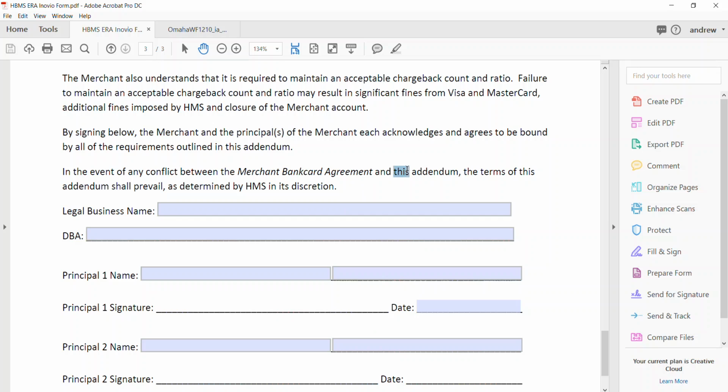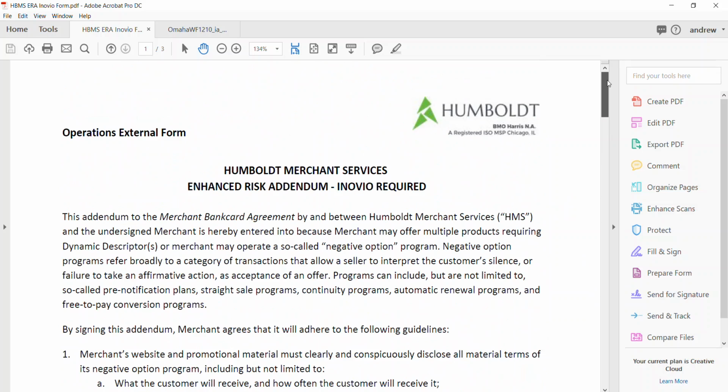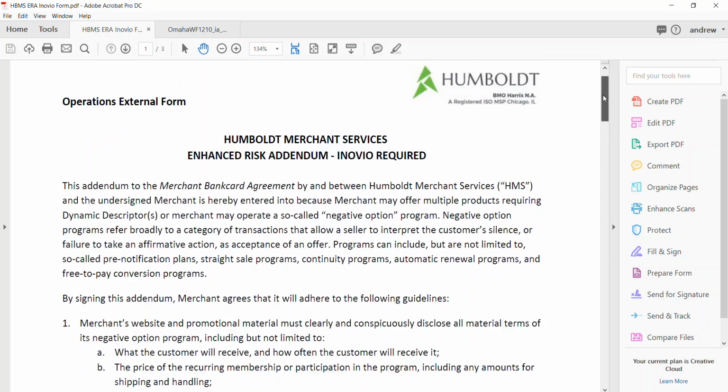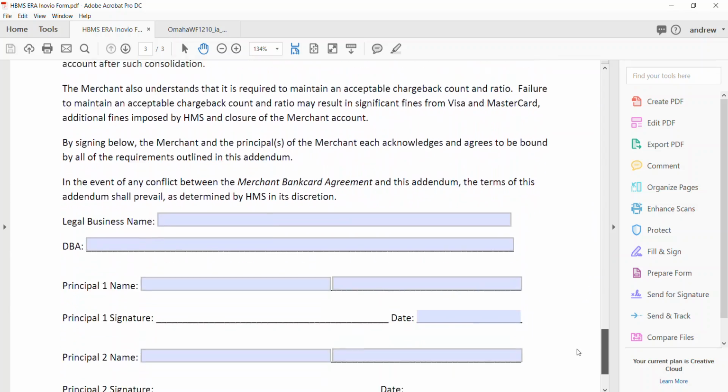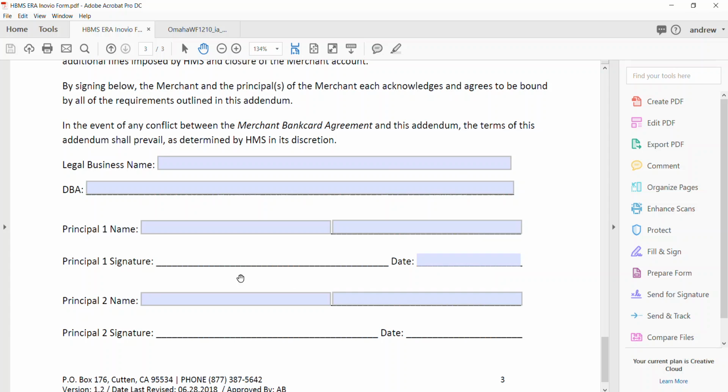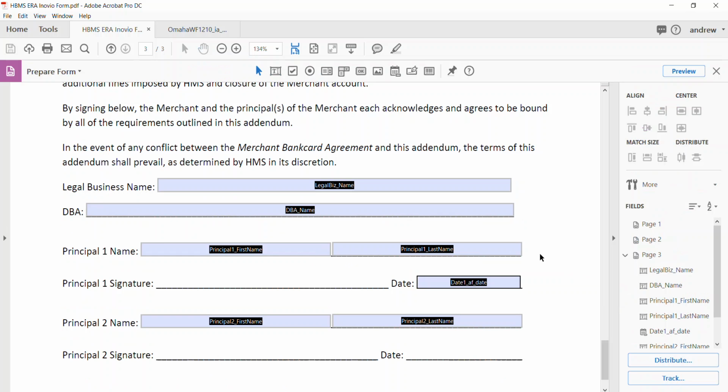So right now I'm showing you an example of a simple bank form that one of our banks wants us to fill out. And you can see that here are the fields. These are typical text box fields. And how you can create a text box field, how you can create other types of fields, is simply cracking open the PDF by hitting prepare form.